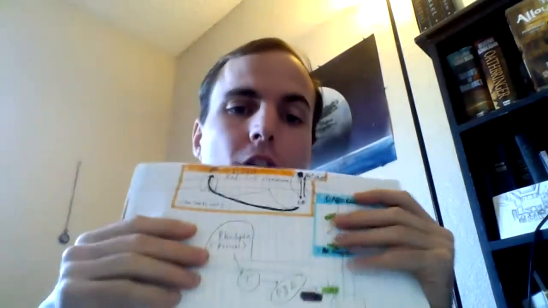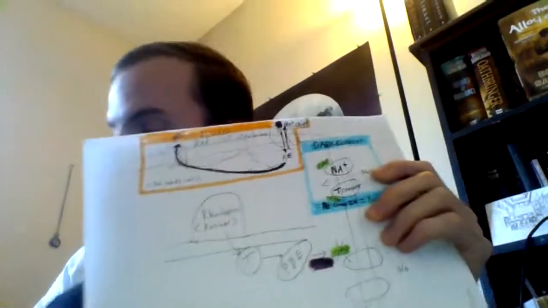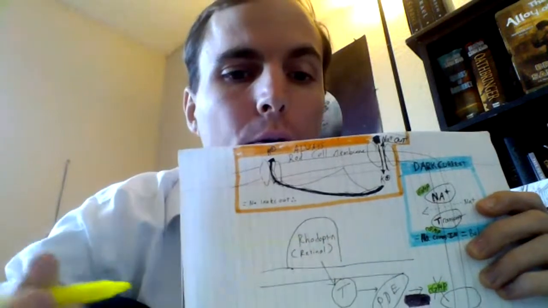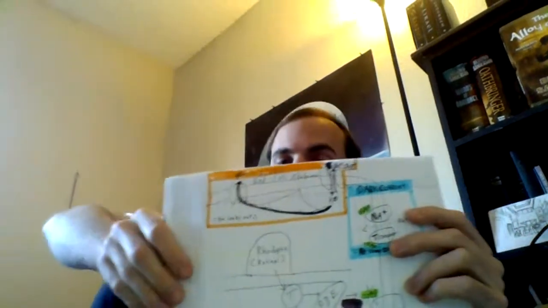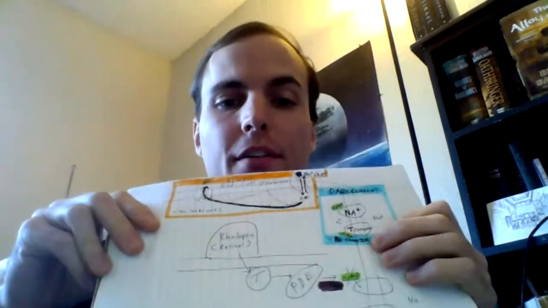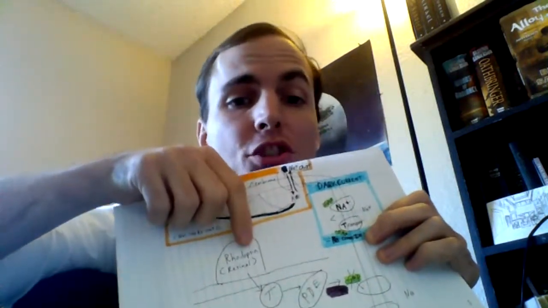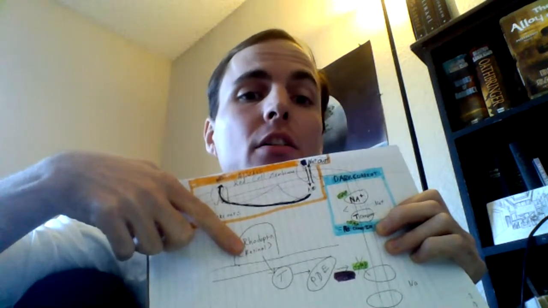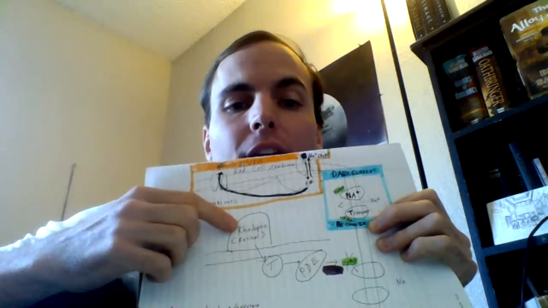Now, forget the orange box. Looking down here at the main part of the page, light will come in, and it will hit rhodopsin. Rhodopsin is our photoreceptor. When light, a photon by itself, hits it, it actually changes shape. And this comes from vitamin A, also known as retinal, A-L at the end. So when it gets hit by light, it changes shape.